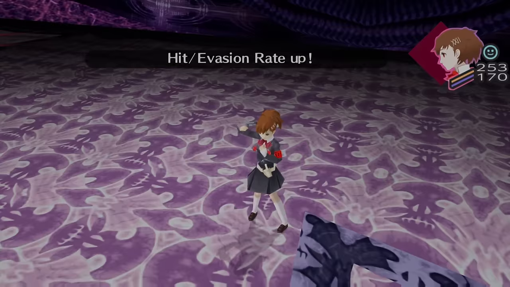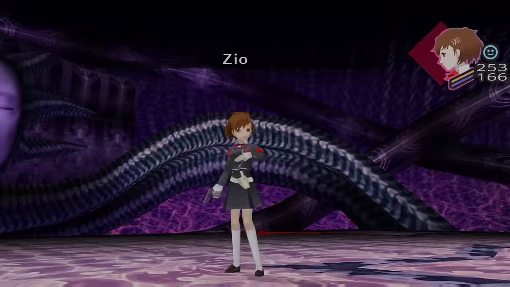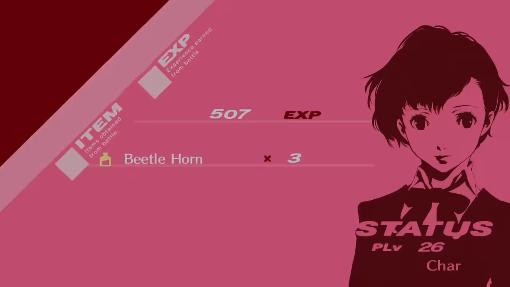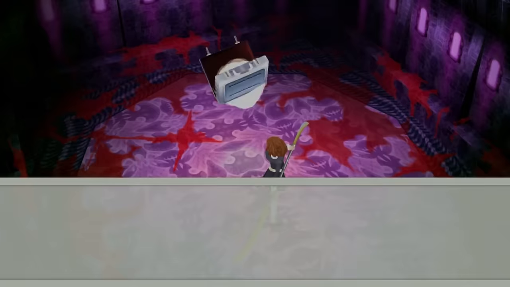We keep our evasion buffed as much as possible and push the offensive. A strong Megaru, and we're wiping all out. Nice! Wait, two chewing souls? Are you freaking kidding me?